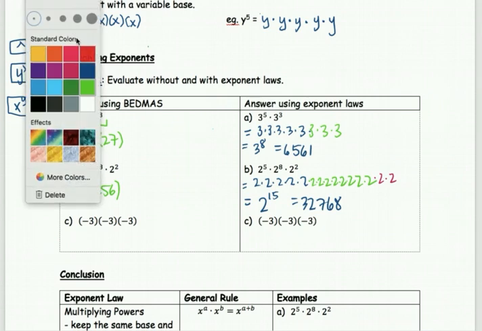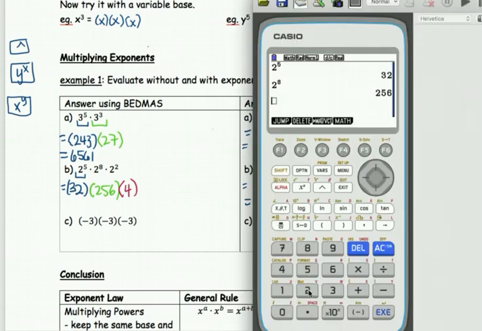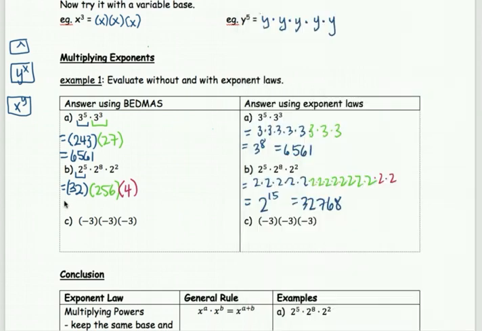All right, and then the last one you should be able to do in your head, but if not, if you just want to practice on your calculator, 2 to the 2 equals 4. Okay, so remember, you're not going 2 times 5, 2 times 8. It's the exponent. So that means it's 2 times 2 times 2, like it's multiple 2's multiplied together. All right, so then now you're just calculating those 3 together. And again, with brackets and so forth, you could just enter them all into the calculator as well. And you should be getting this answer here.